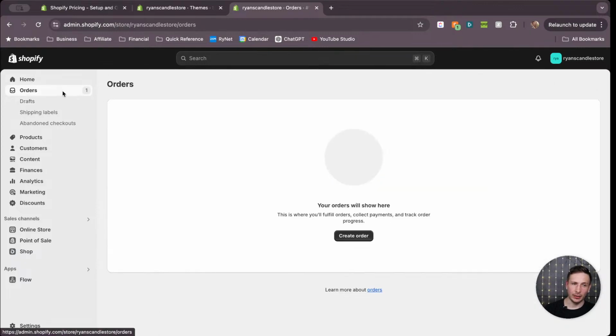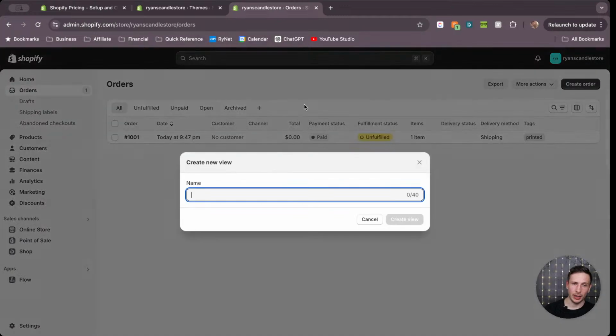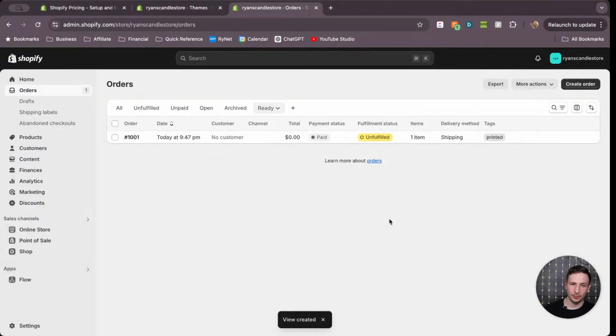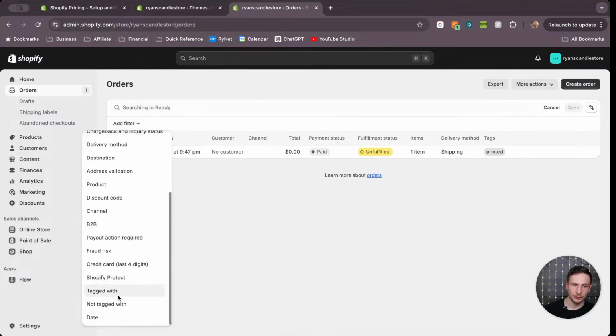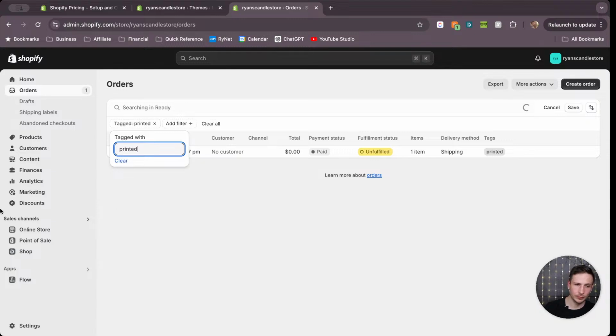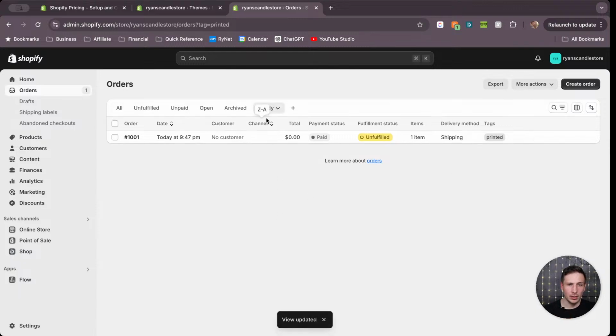Then under my orders, I have a view that's like "ready," and I just filter. That way all the ones that have the tag printed are always right here under the ready view, so I can select them all and print them all together. That's why I like to use the Shopify shipping labels.